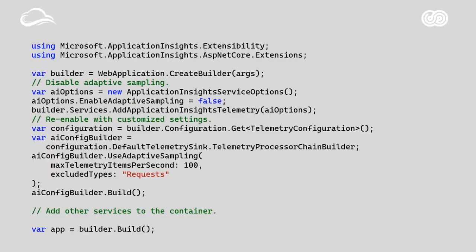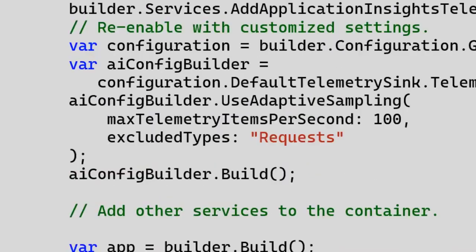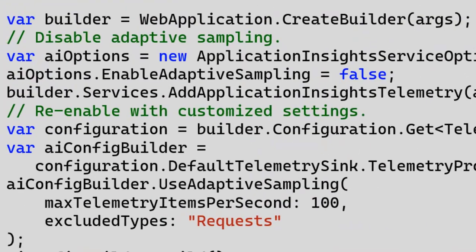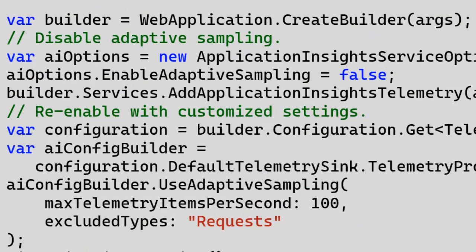This is a .NET Core sample. In .NET Framework, you can do this through what they call a configuration file, applicationinsights.config. It is the strangest way of setting this up, I find it bizarre. But what we do is we say adaptive sampling, false, turn it off.